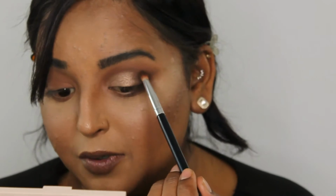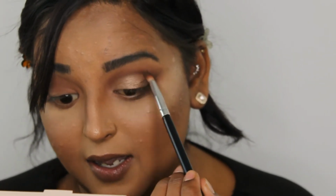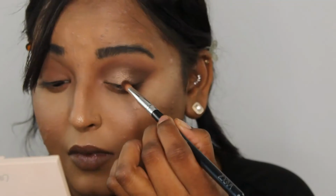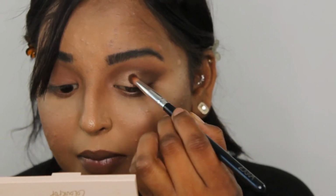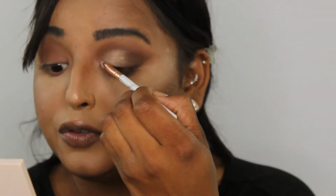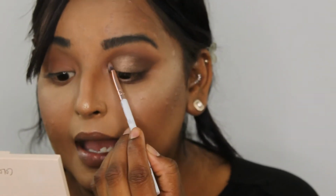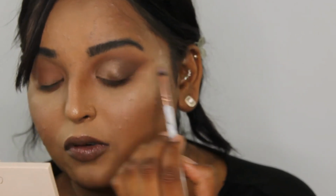So I'm going to take my pencil brush, and again, nothing on it, and I'm just going to clean that up. So that's what I am basically going to leave it as, because I like the fact that the dark color goes over the light color, which makes it look really good. But I am going to add more color here to make it more round.